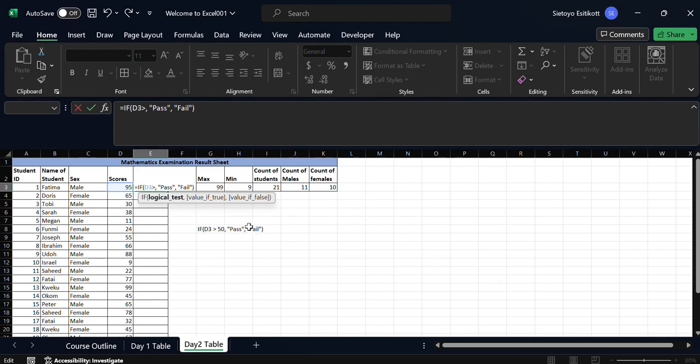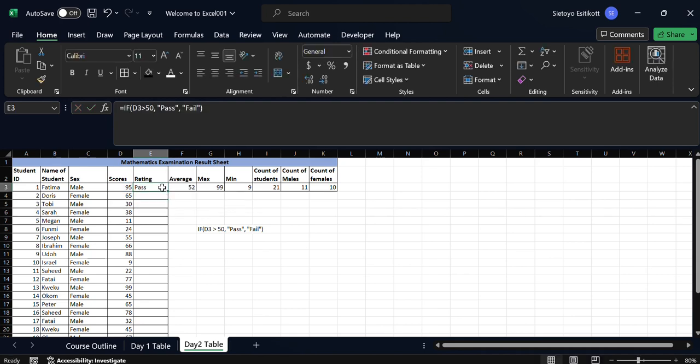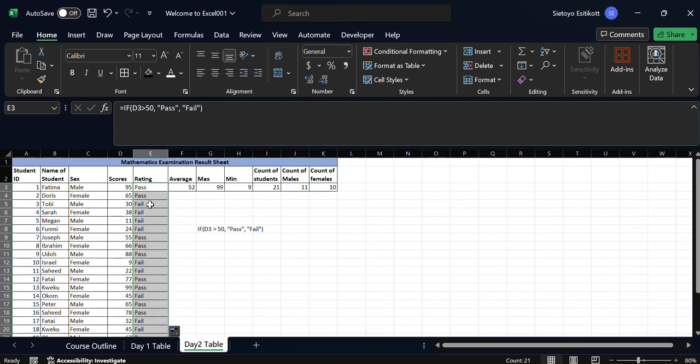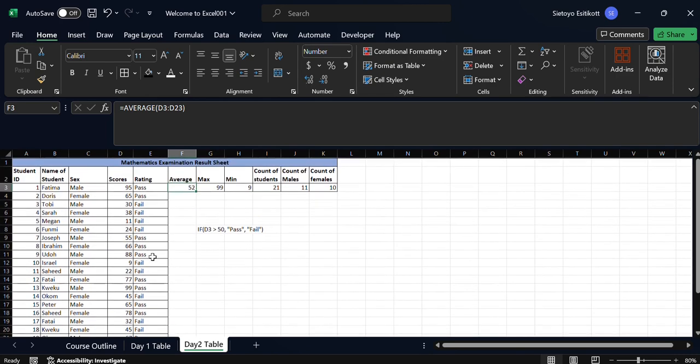So what's the challenge now? We did not write the number we're supposed to write. That's what happened. Okay, good. Once you double click on that, it automatically returns the proper rating for each of these scores. Saves the time, easy work. So that's that. We have formulas embedded here for average, maximum, minimum, and counts. I'm just going to leave them there so that you can see them while we are working with them, so you can understand how it works. Now we are done with the rating.